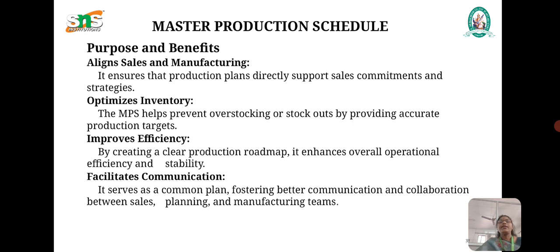It optimizes the inventory. So the MPS helps prevent overstocking or stock outs by providing accurate production targets. So what is the production and what will be the targets, and so on. And then next one, it improves the efficiency by creating a clear production roadmap. It enhances overall operational efficiency and stability.